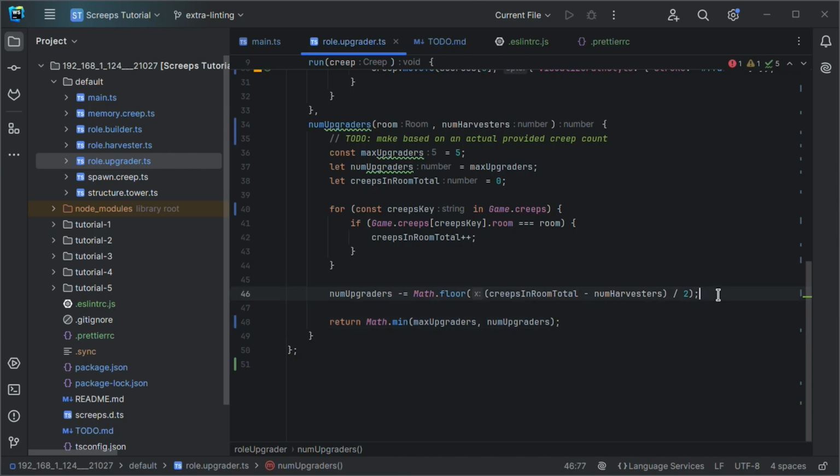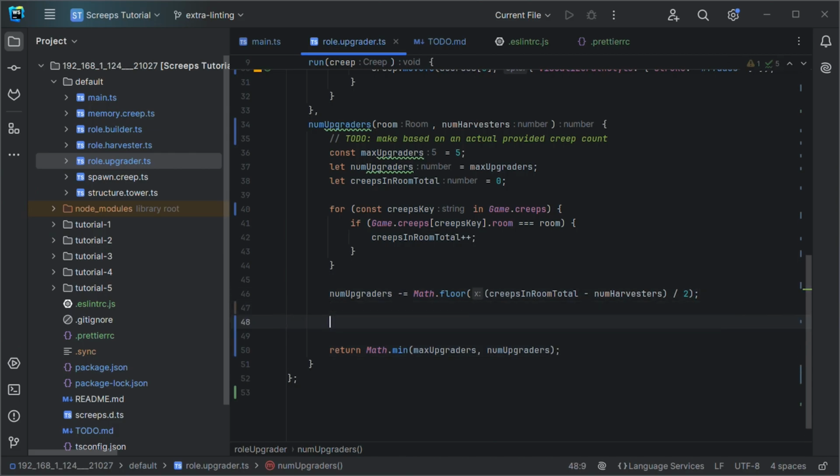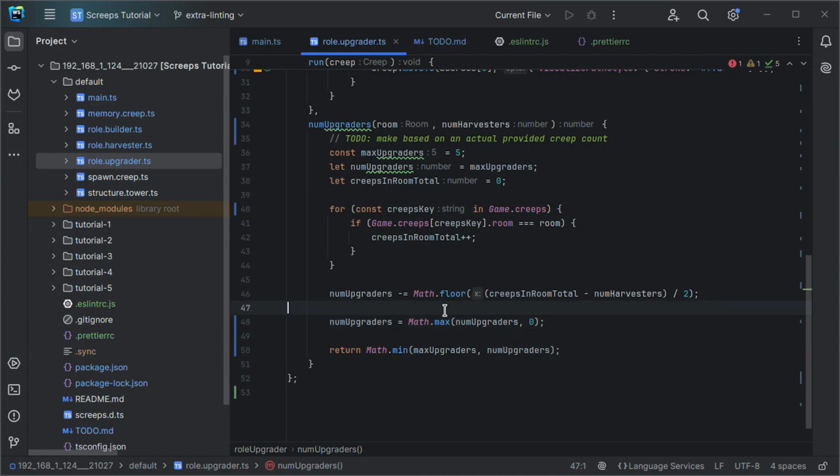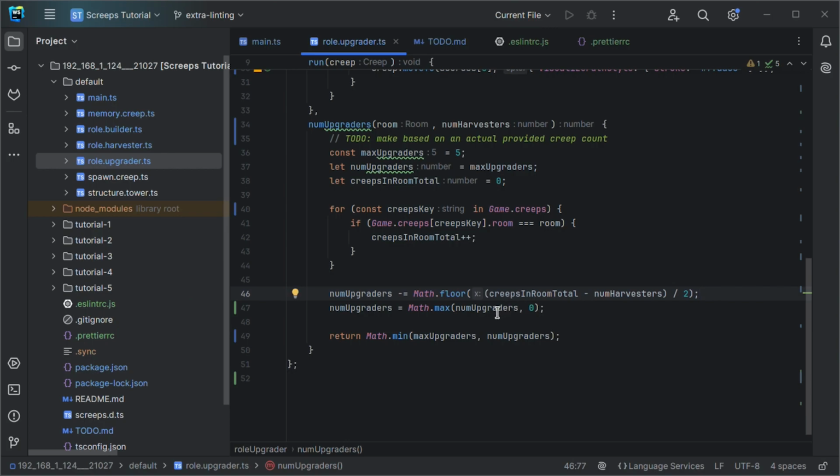But we also need to make sure that Math.max of num upgraders is no less than 0. So num upgraders is equal to either the number of upgraders or 0, whatever's higher. Nice and simple. And yeah, return the minimum number that's either the maximum number or upgraders. Cool. That just fixes a logic error we had there. Nice and good.